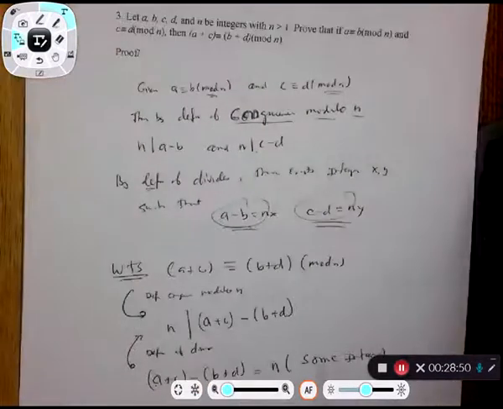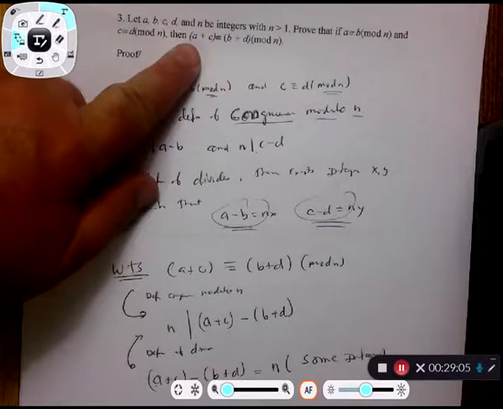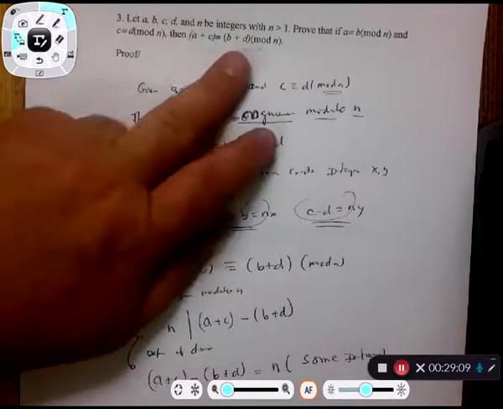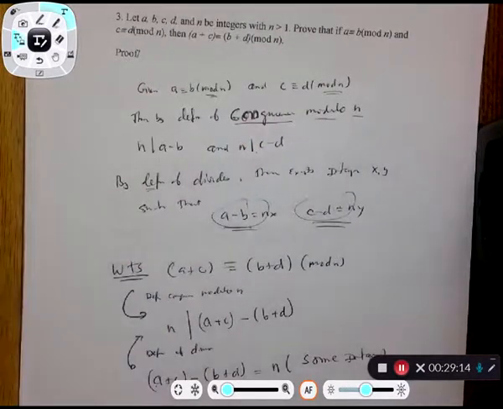Once you've got the integer, you can say that therefore N divides A plus C minus B plus D, and then back it off one, therefore by definition of congruence modulo N, you can say A plus C is congruent to B plus D mod N, because it's a two-step process to go from the modulo N style of equivalence class to actual equations. You've got to do the definition of congruence, which gives you the divides, and the definition of divides gives you the equations.